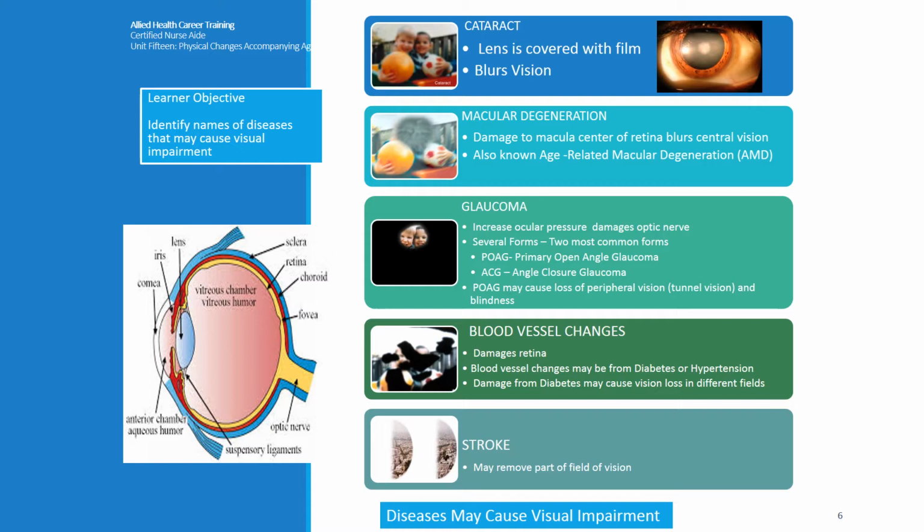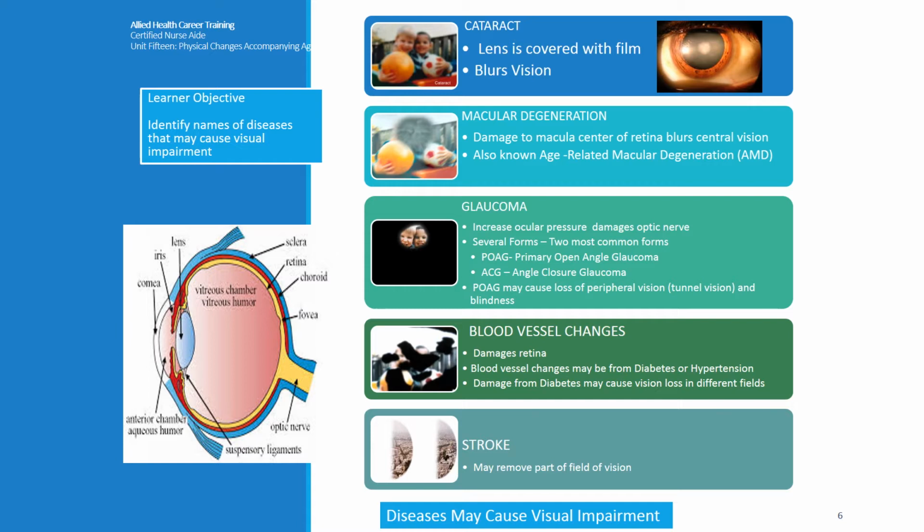And then you have loss of peripheral vision. So you have something called tunnel vision. You can see in the picture that you can only see the little kids' faces, but you can't see anything around it. That's what glaucoma is going to do to somebody. So glaucoma may mean people are not going to be able to see what's on the side of them. If you've got somebody with glaucoma, don't come up behind them, don't come to the side of them. You need to come directly in front of them, because they may not be able to see you if you're off to the side. Eventually glaucoma may cause blindness as well. Glaucoma can be treated by some different medications, but currently there's no cure for it.